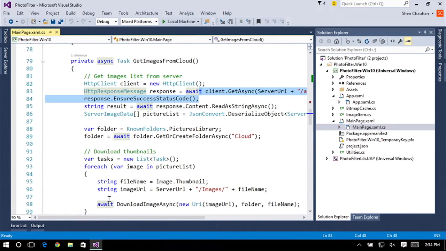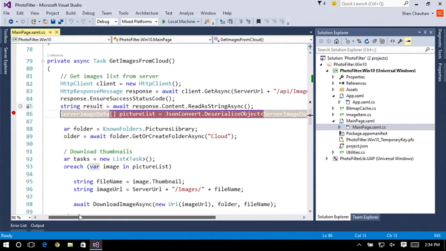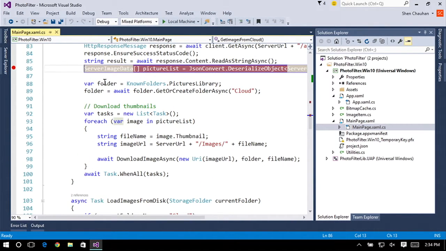Yep. It doesn't do anything too much. Does serialization? Possibly. Yeah, so let's stick a breakpoint there. And then by the looks of it, it gets some of the local pictures from a picture library, and it goes through. That's just getting a folder reference and create folder. That shouldn't be anything.